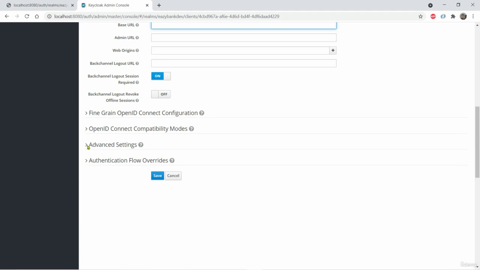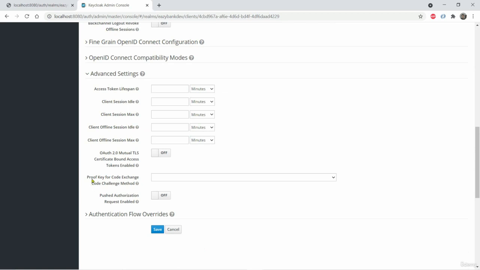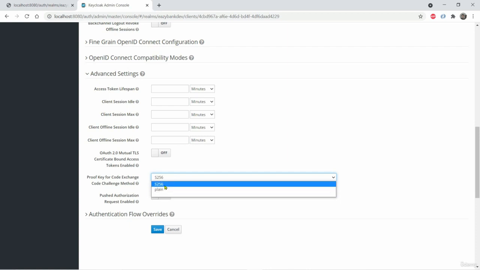And one more last configuration that I have to do is click on this advanced settings. Under proof key for code exchange, which is PKCE, I have to select S256. This is the cryptographic algorithm that my UI application and Keycloak server can follow to understand the code verifier and how the code challenge is derived based upon the code verifier. We can also use plain, but plain is a pretty unsecured way. Due to that reason, I'm selecting S256. Once we make this change, we can click save.